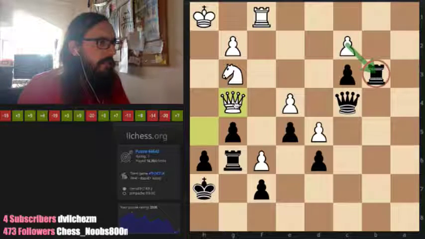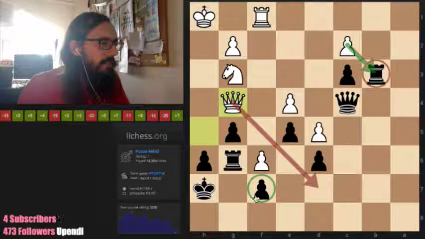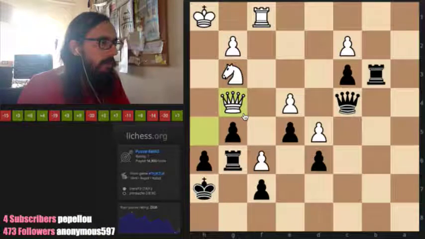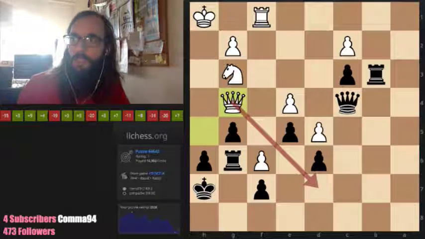What's white's idea? Maybe the queen wants to come here to attack this guy. Not easy to defend, because if king g8, queen check wins the pawn with check. That's terrible. So yeah, queen d7. I guess it's the threat. It has to be the threat.